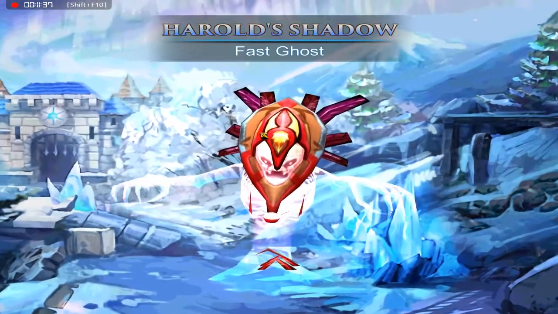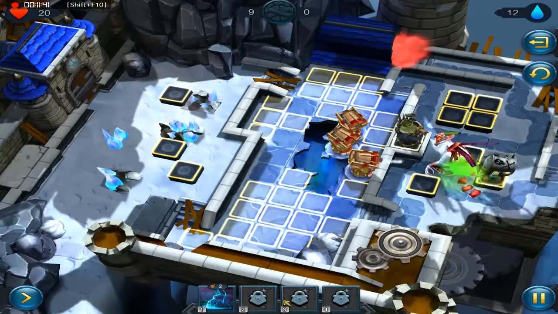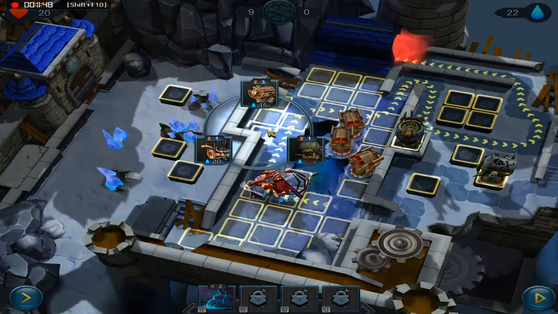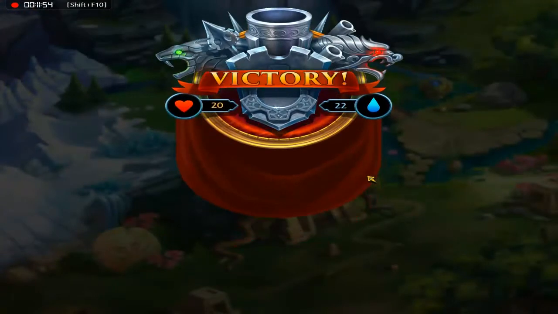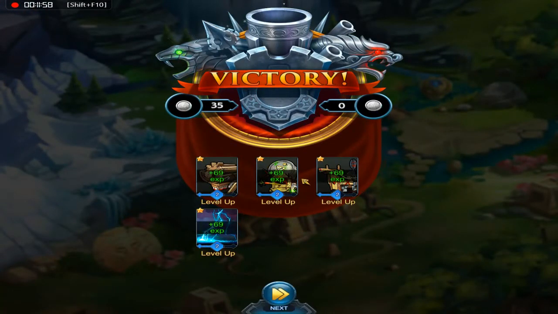Uh-oh. World Shadow. A fast ghost. It's a fast ghost, but it's not that big of a deal. 30 for another poison tower. Victory. I wish there was some noise. Be like, yay, you did it.